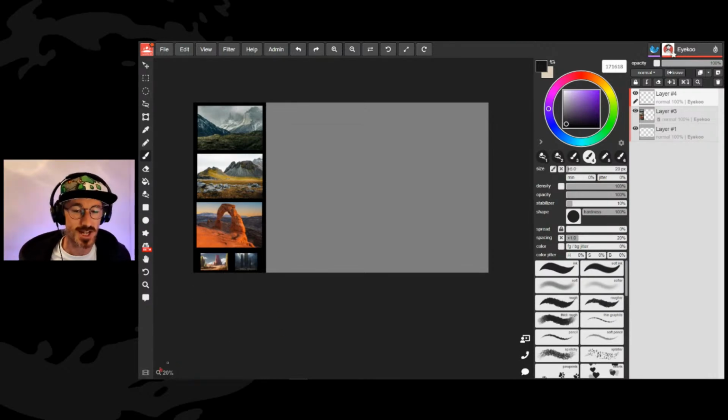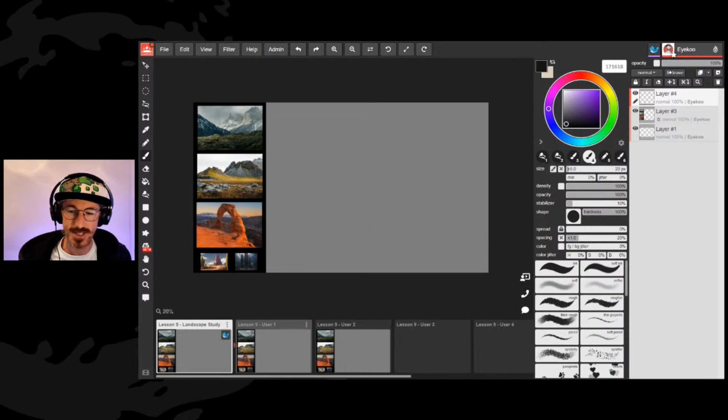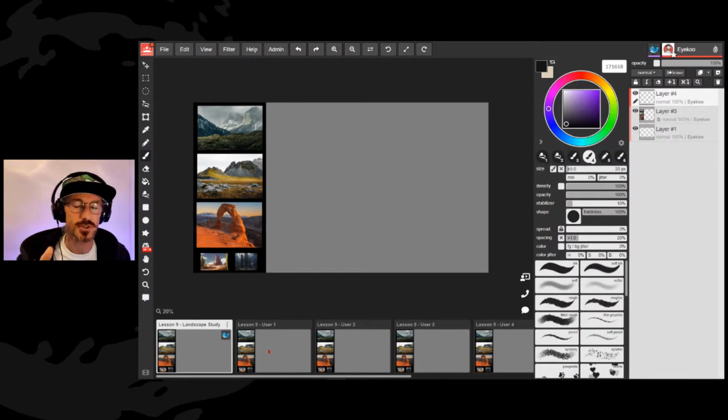I have set up a sequence panel with some separate canvases, so you're welcome to grab one of those for yourself. Before you jump in, we'll talk first before we jump into drawing. You're welcome to do some short studies if you want, and I'll take over this canvas here.